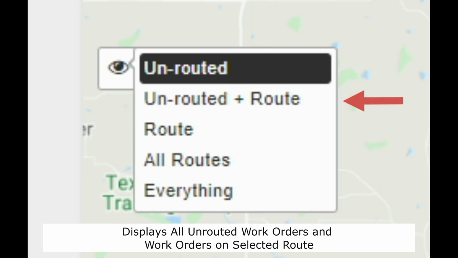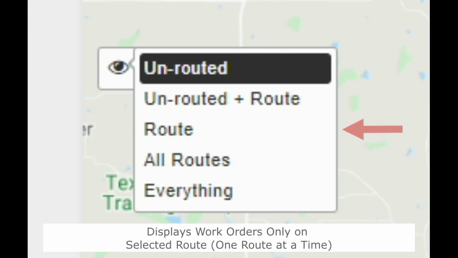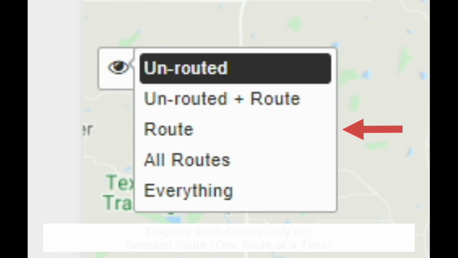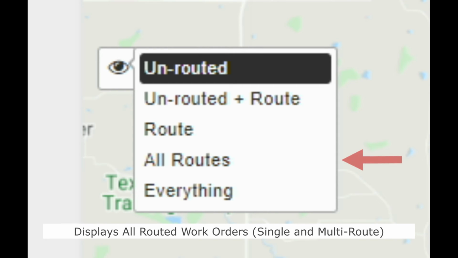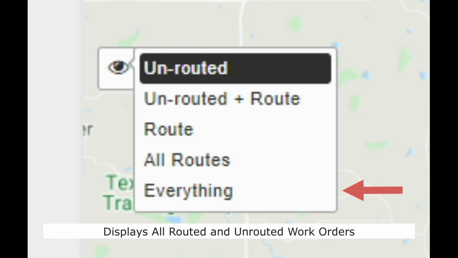The unrouted plus route view displays all unrouted work orders and the route selected, in this example, the blue route. The route view will only show you the selected route. All routes will display all planned routes. This is used for multi-route planning. Everything will show you all routes and all unrouted work orders in the map view.